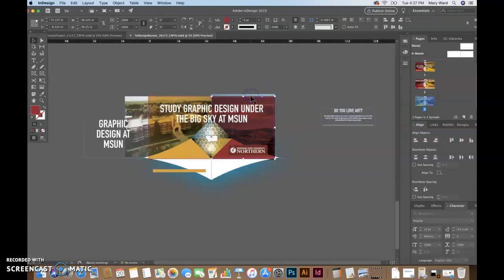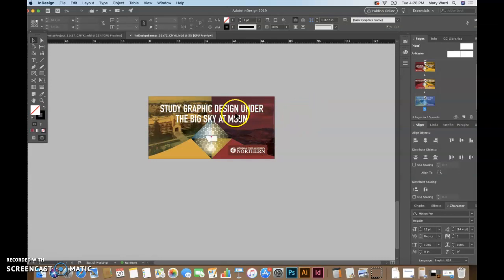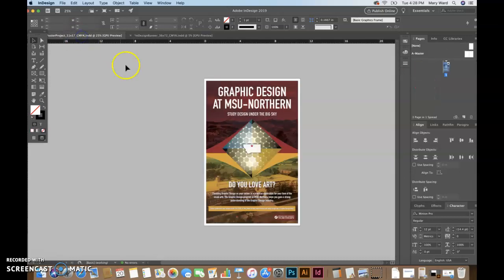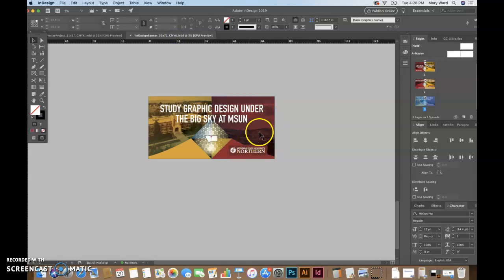So I wonder if I could just put this up. And now I'm really tempted to get just a Big Sky Country photo and have it in the background, and just have one photo instead of 2 different photos, because this mountain scene in this banner is really not translating. On the poster it worked pretty well, but on this it's just getting lost.